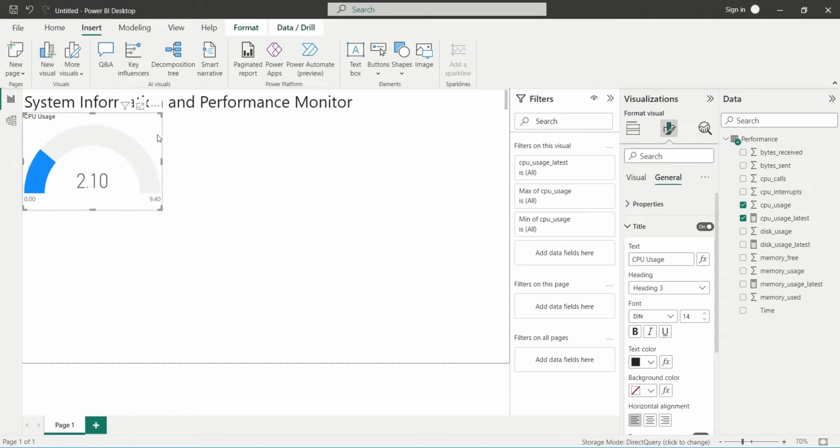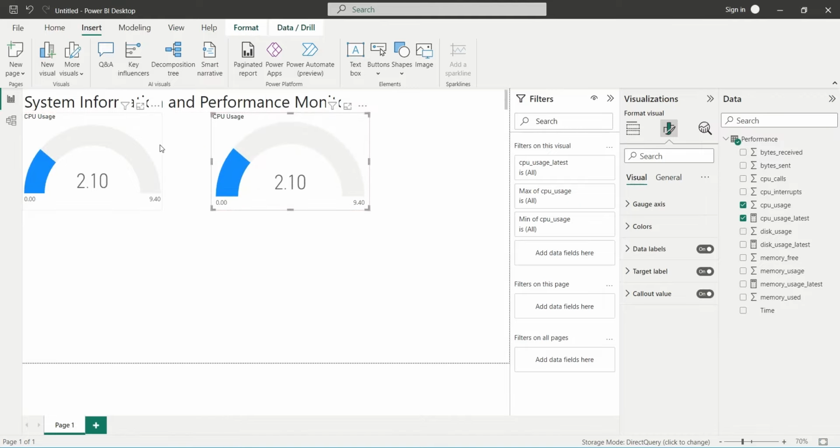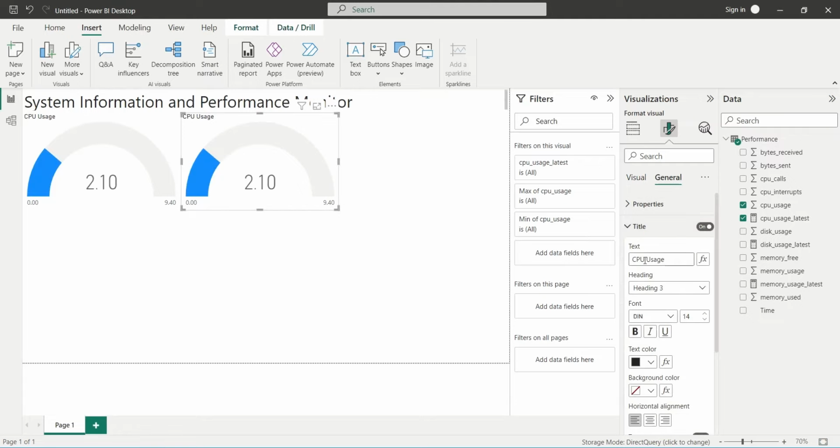Let's create a copy of the gauge visual to create a disk usage visual. Change the title of the visual, from CPU usage, to disk usage.